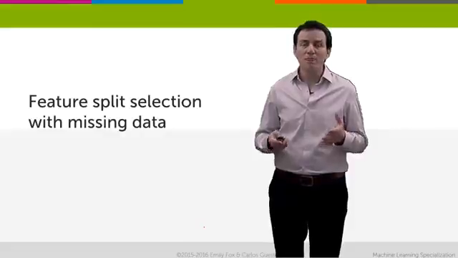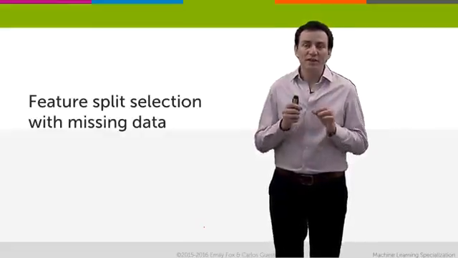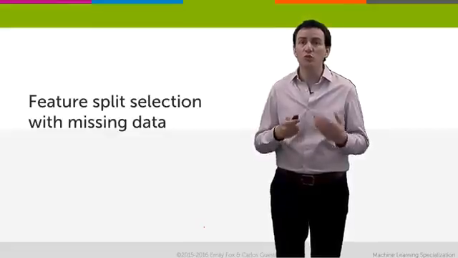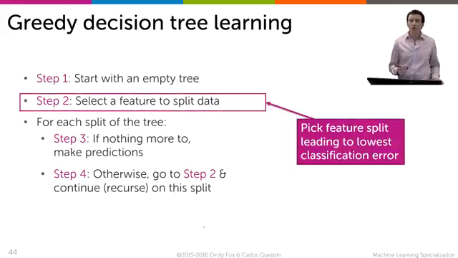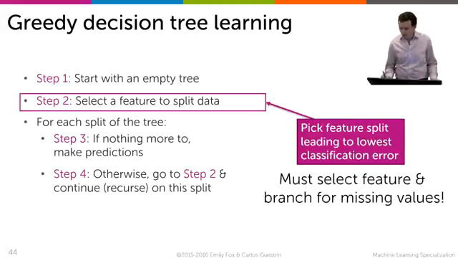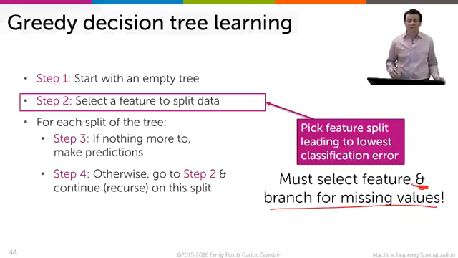At the core of the decision tree algorithm is choosing the feature to split on. And that's the place we're going to modify to also choose what to do with that missing data. Recall that the most important question in decision tree learning is figuring out what feature to split on. And so now, when we look at what feature to split on, we're not just going to decide what feature to split on, but we're also going to decide which branch to take when we see a missing value. Conceptually, it's just a very, very simple modification of the algorithm we described in the previous module, but now we're just going to add this extra search to figure out where to put that missing data.